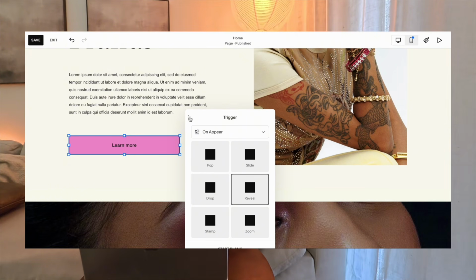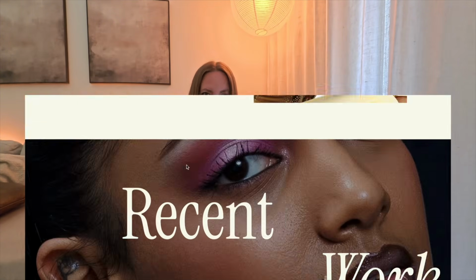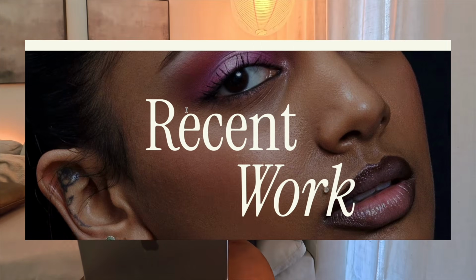I feel like it's very subtle, but it also still grabs their attention right away. Next up, we have this sliding text effect. And this is so amazing to have because I edit on Showit and Wix as well. And it has been so easy to add text effects onto those platforms. So the fact that Squarespace finally added this is such a big game changer for my design without having to go in and add code for every single thing.